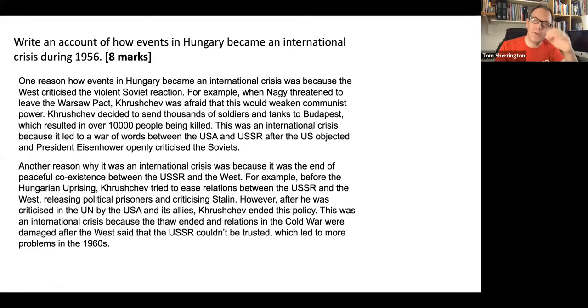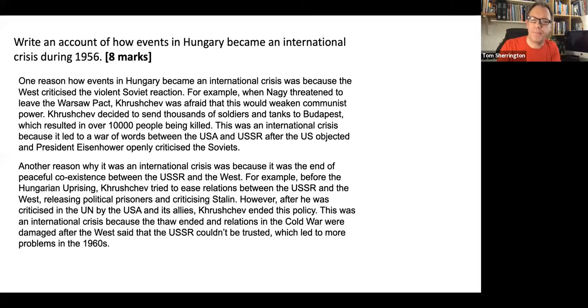And so we need to scale up our practice activities so that students are practicing at the level they're at, not just being dumped in the deep end doing an 8-mark answer when they're not really ready or they don't have the knowledge. So something like a knowledge quiz about events in Hungary in 1956 would be a good beginning. Do you know the facts? Yeah, okay. Right, now can you write an explanatory paragraph? That's the second wave, and so on. So your sequencing of your curriculum is to have this feeling of laddering up the stages and being very deliberate and knowing about that.